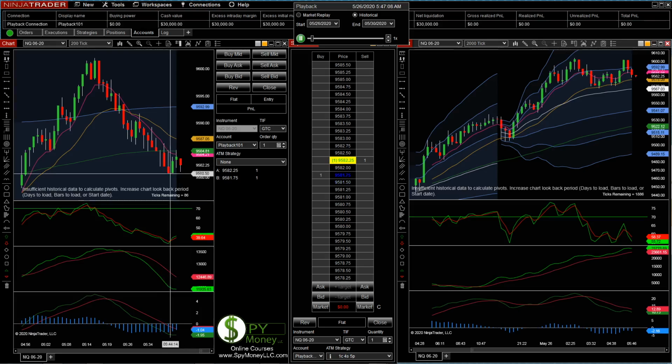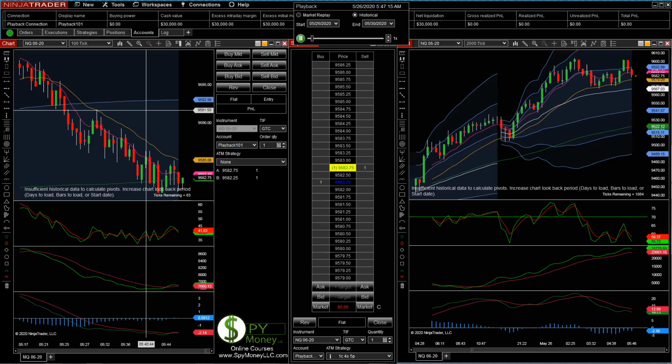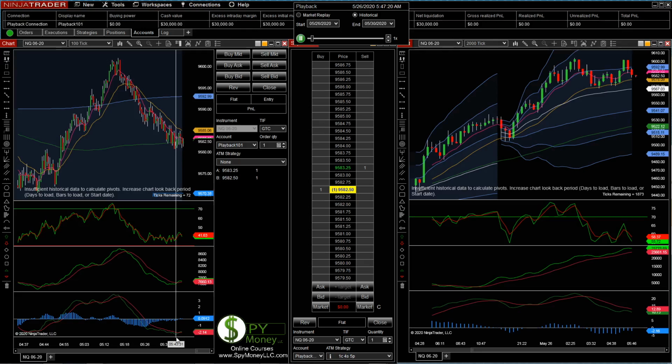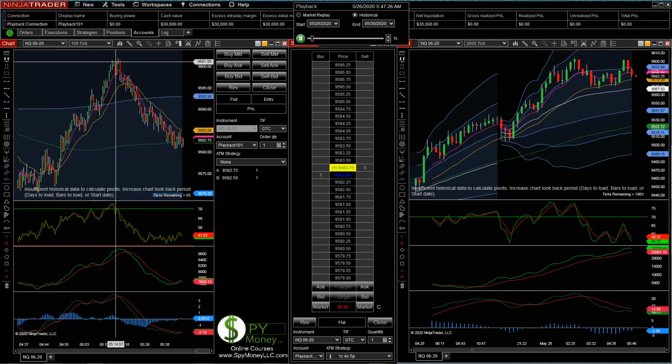Now the way I do it is I will get my entry on the 200 tick. Sometimes I'll go down to say 100 tick, depending on the volume. So if you have light volume, then I will go to 100 tick so I can catch the move. So you can see here, here's where I'd get in. That's 95.77, and it went up and started coming down when it started moving back a little bit.